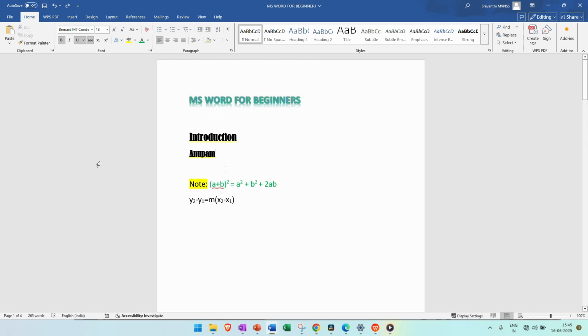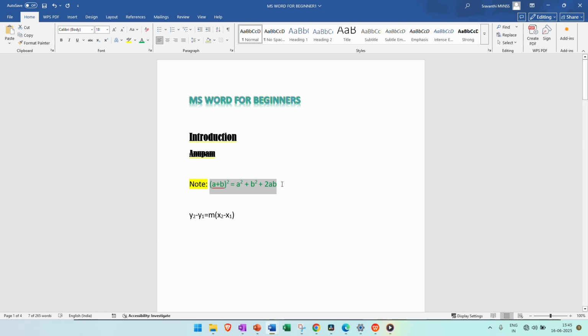Okay. All right. So the next thing that we will look into is the clipboard section. The primary things that you'll find in the clipboard section are cut, copy, paste, and a format painter. So for those of you who don't know the difference between cut and copy, let's say for some reason I want to paste the formula of a minus b whole square, and I don't want to type the whole thing again because the formula is pretty much the same. There's just a small change to it, right? So I just want to copy it, and I want to give both of these formulas in my references. So all I do is make the selection, and I can either copy it from here, or on my keyboard, the shortcut is Control C. Okay, so I'm pressing Control C.